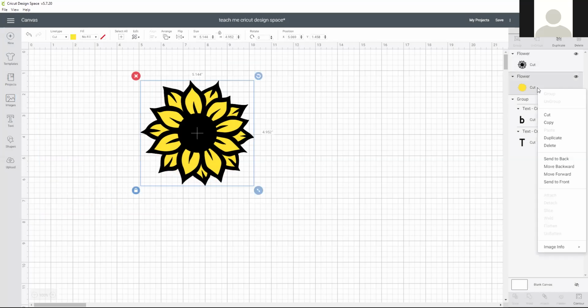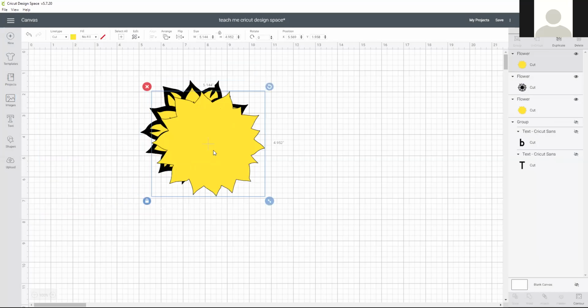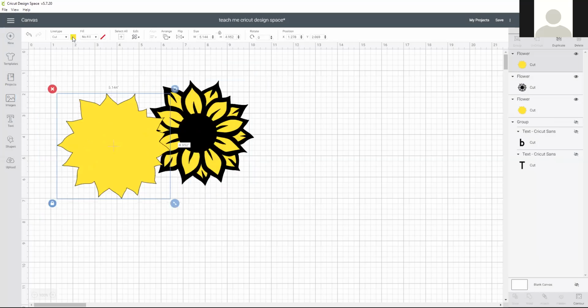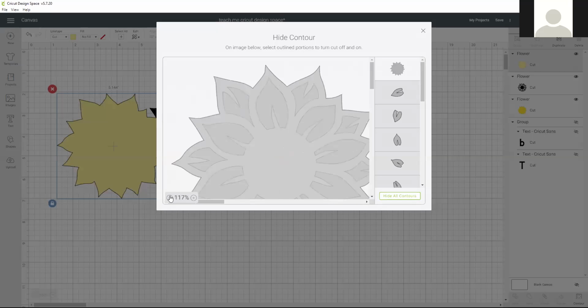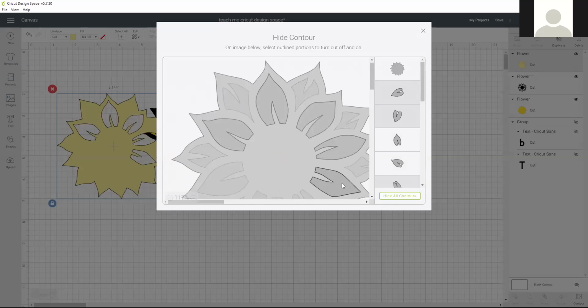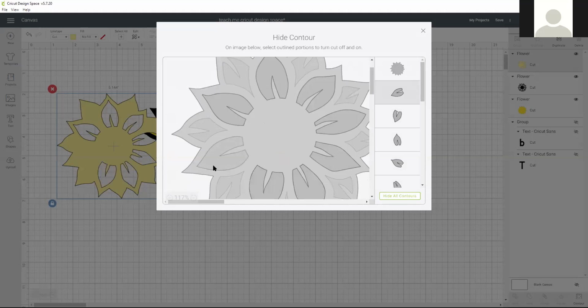I could even do this again and duplicate this one, make it a different shade of yellow, and then contour. Let's make these parts open.